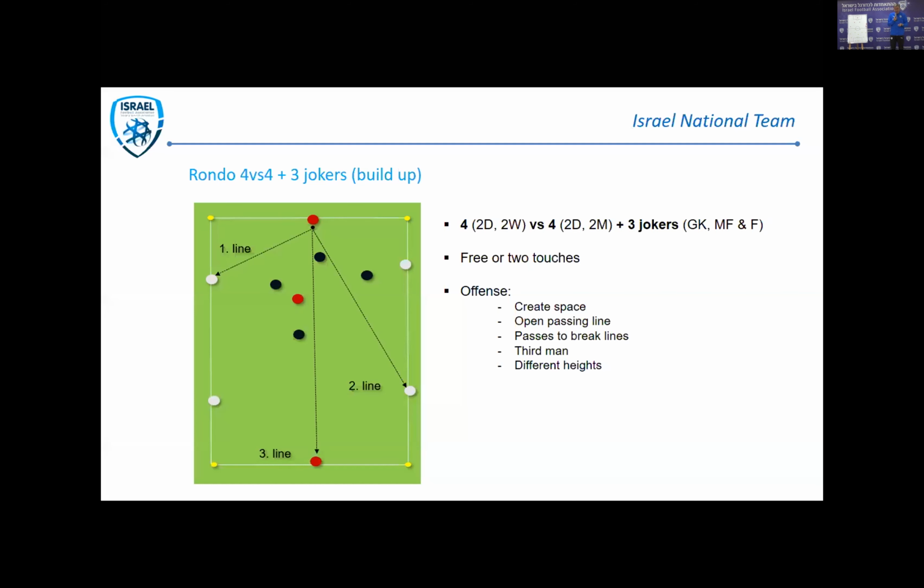And in defense, also clear my content, fast transition, closing passing lines, coverage, tackle 1 against 1, 2 against 1 situations, closing space. Here you can see how they did. You see the 4 players inside. We used on one side the goalkeeper to play here, very, very similar to the game. And you see now the transition also from offense to defense, from defense to offense, the players had to do.